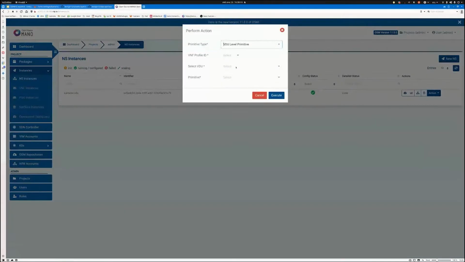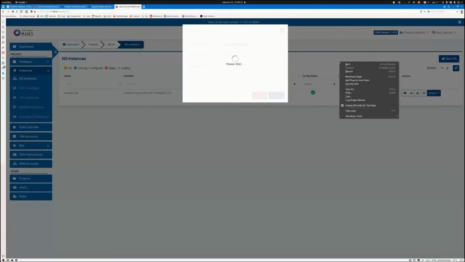So if I execute DNF or BDU level primitive and Kamailio. You mean this, right, Reza? Or no, sorry, Ravi, sorry. Yeah. This is another bug, so 3 in a row. Perfect.